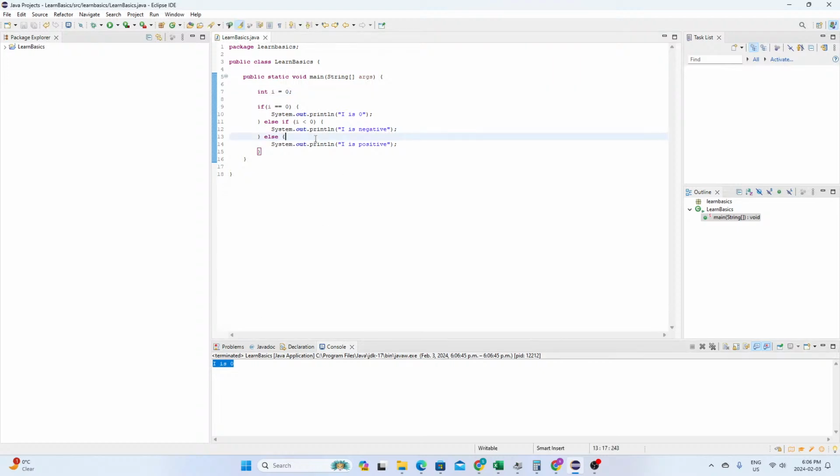So let's go through this logically and try to figure out why it executed it here. This one's going to be pretty simple. It's going to look at the value of I. It's going to come down to this first condition statement, and it says, okay, well, is I equal to 0? Checks the value of I and says, yep, I got a match. I'm going to output I is 0. All right.